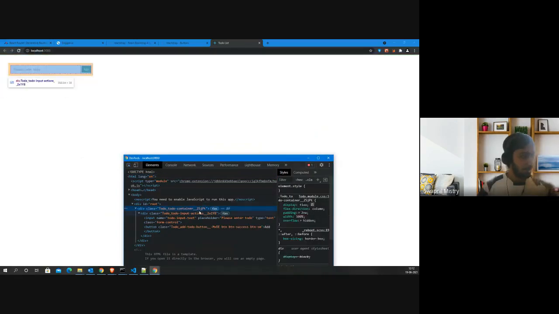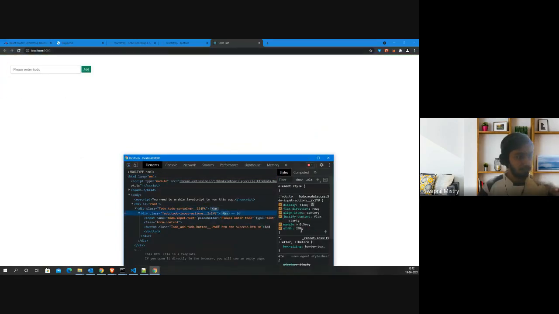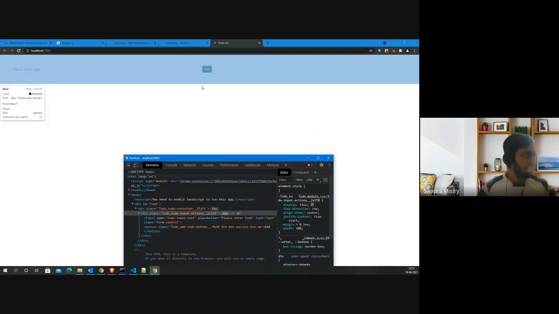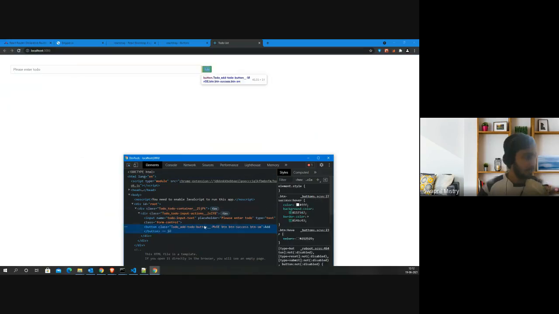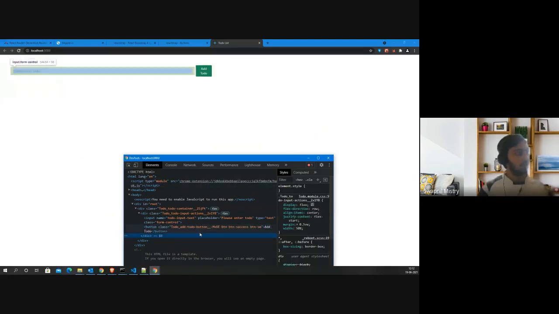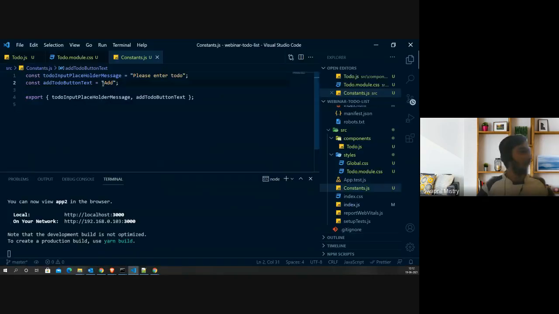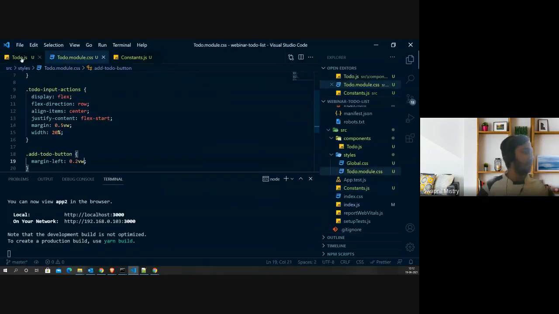If I go over here, if I try to increase the width to 50%, and if I try to change the content inside this button, add to do, it's eventually occupying the entire space. Okay, so we can keep as add as of now instead of add to do.